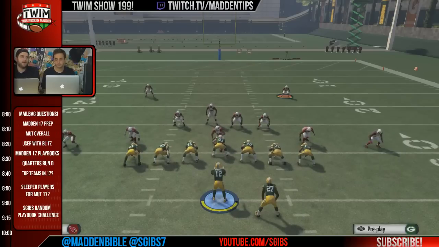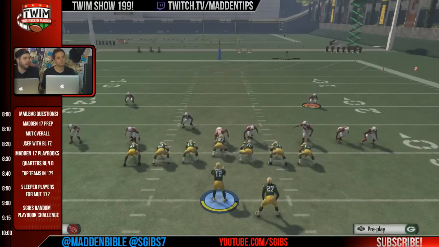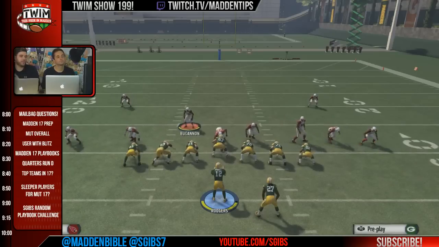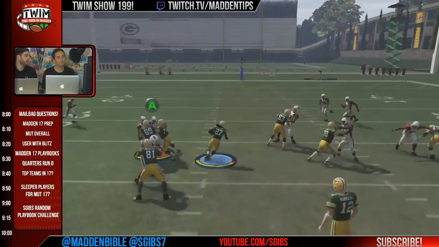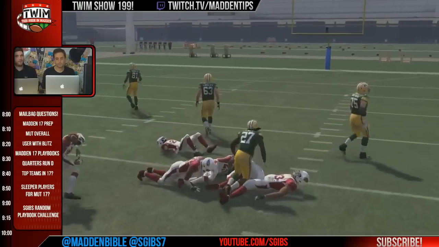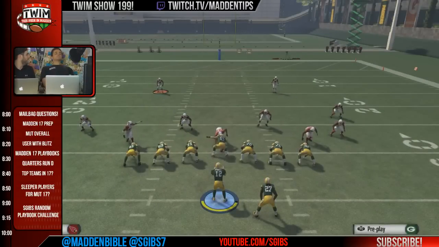My hunch with all the new zone coverages is, okay, there's a lot of tools you have now available to you with all the new zones. That's going to be the first thing I think people in the community gravitate towards. So if my hunch is going to go anywhere, where do I think the meta is going to be? I can't predict the meta in December. It's impossible. But what I can sort of try and forecast is people are going to, number one, try cover 2 man right out the gate.